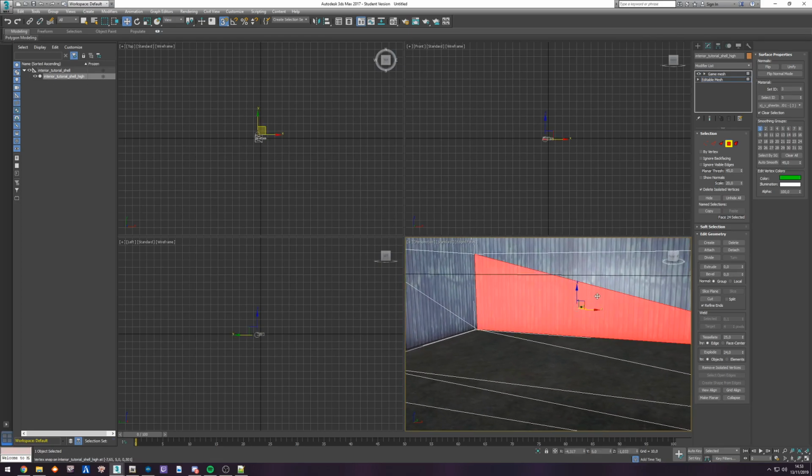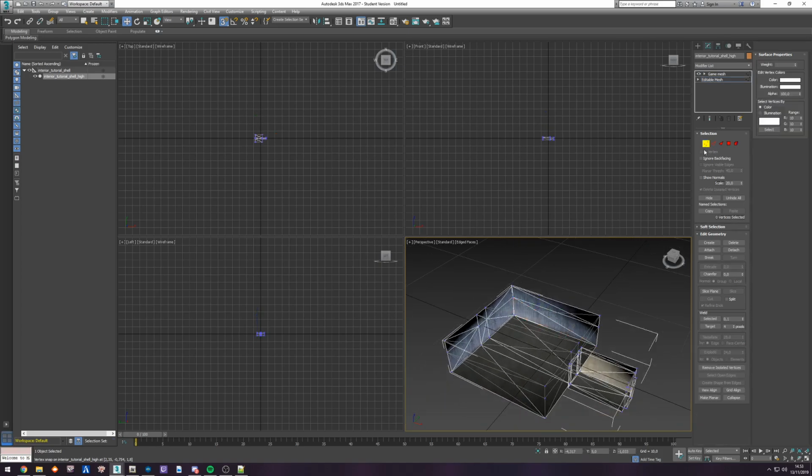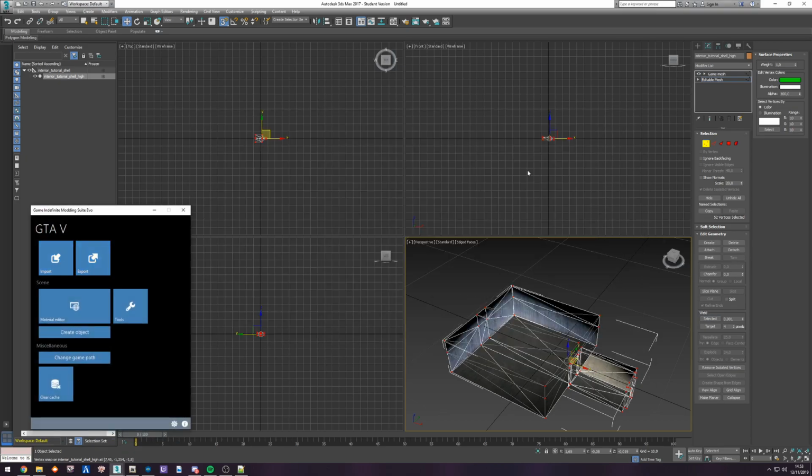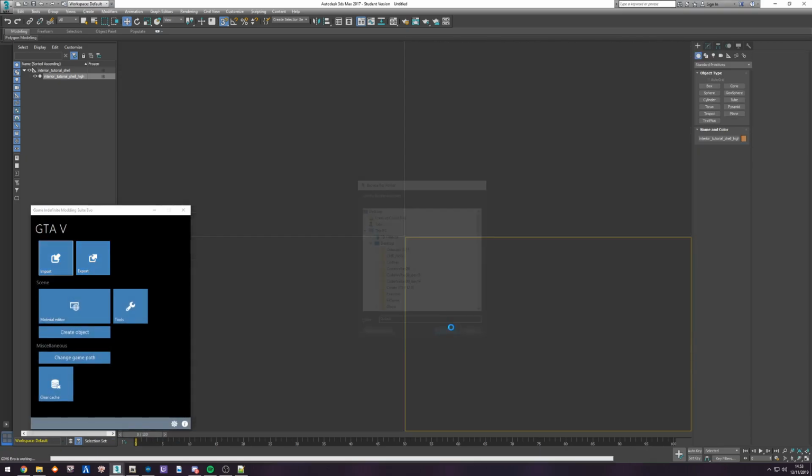And as per usual, select everything. 001. Export.